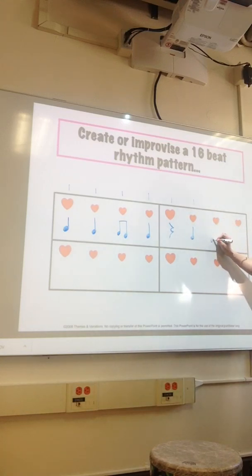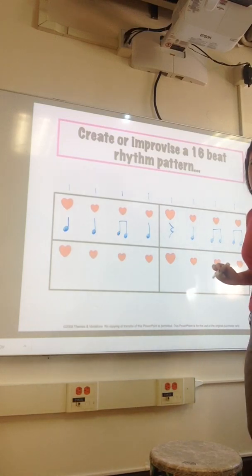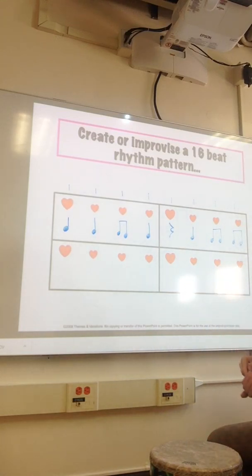Let's make it interesting and do TT and another TT at the end. Remember, our TTs are both 1 beat each, okay? Let's just play this rhythm on the drum or whatever you have at home, the first 2 measures. Ta, ta, T, T, ta. Rest, ta, T, T, T, T.